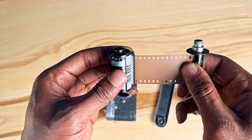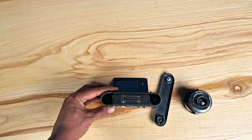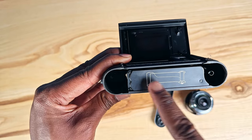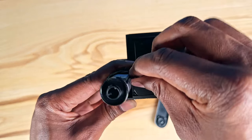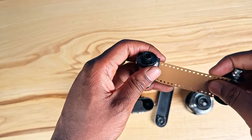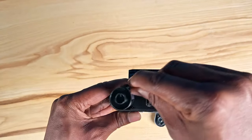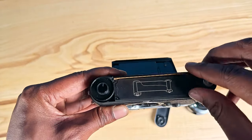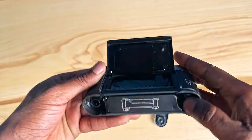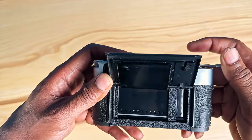And then you have to pull it out a little bit, just a little pinch, just like that, because you have to basically line it up into the camera. So once you have that in there, you're also going to see on this side, it shows you exactly what to do. You put the film in there. You have to stretch it out a little bit. I'm going to need to use both hands. Usually I place it down on my lap. So you're going to need to just take that in, slide that in there. Both of them should just go in just like that. And you should see the film on the back. Now, once both of them are in, all you have to do is press that and it should advance.